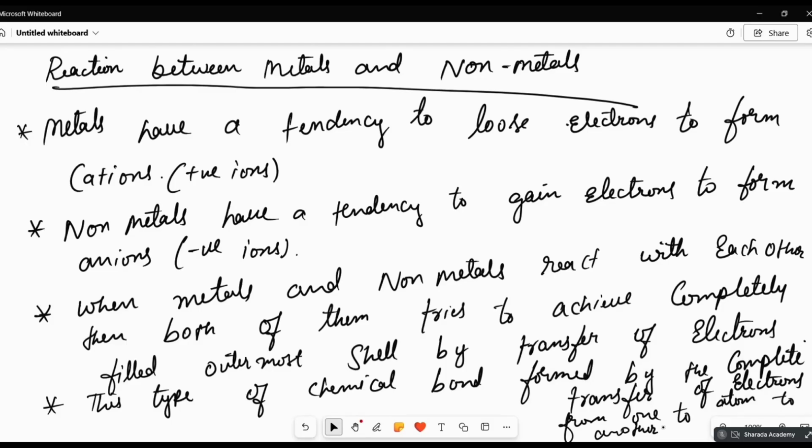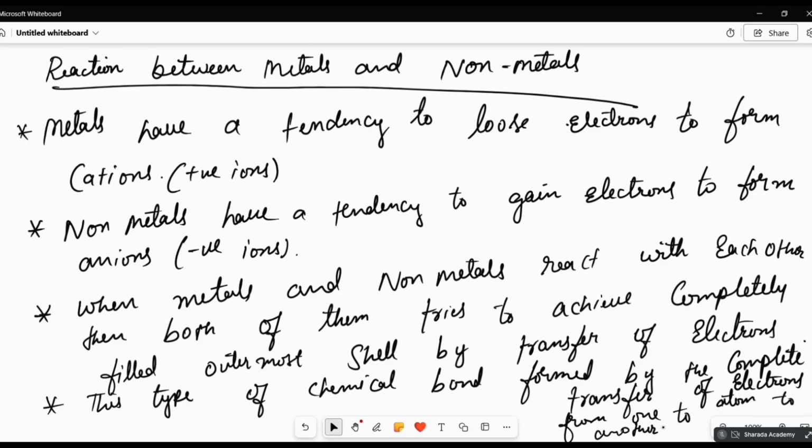When metals and non-metals react, metals usually give the electrons and non-metals take the electrons. Here electrons are completely transferred from one atom to another atom. A bond is formed, and that bond is called an ionic bond. The compound formed by the ionic bond is called an ionic compound. So usually where metals and non-metals combine, we will see the ionic bond. And ionic bonds are strong bonds.